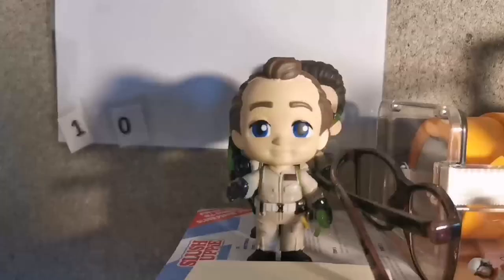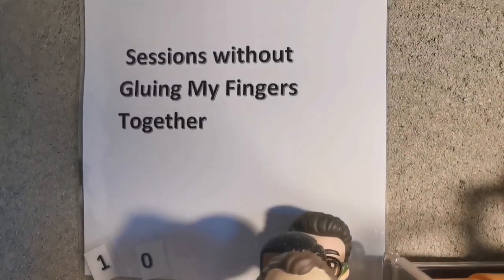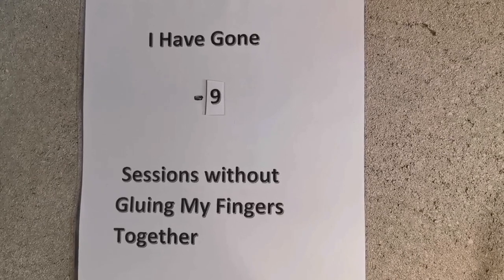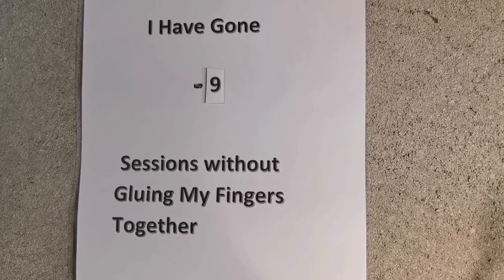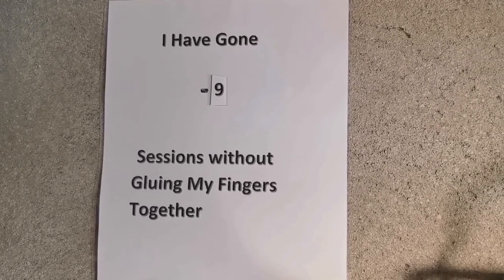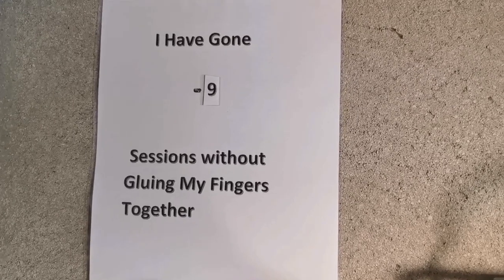Let's just do a quick check on the scoreboard. And, yep, I'm currently at minus or negative 9 days, where I've consistently managed to glue my fingers either together or onto plastic. Thank God this isn't an OnlyFans page, and I'm gonna let you guys work that one out.